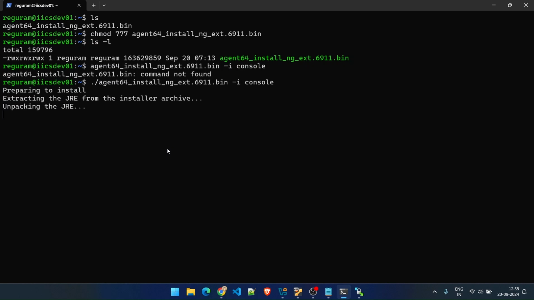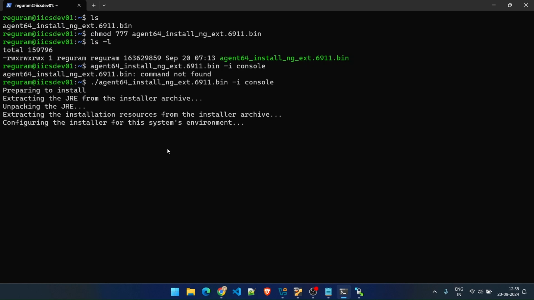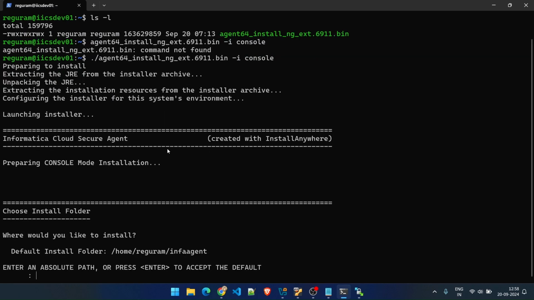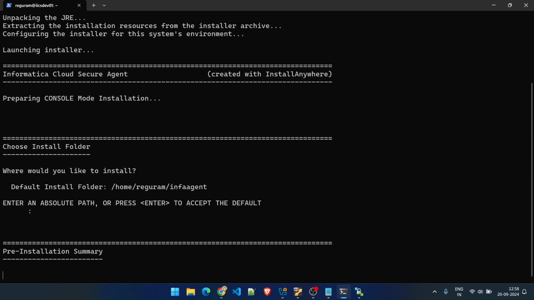By default, it is going to install in this particular directory and I'm okay with that. So I'm just going to press enter.